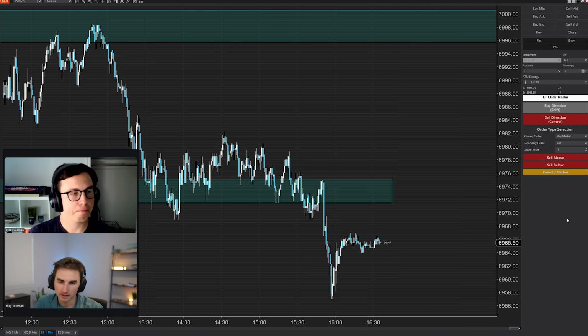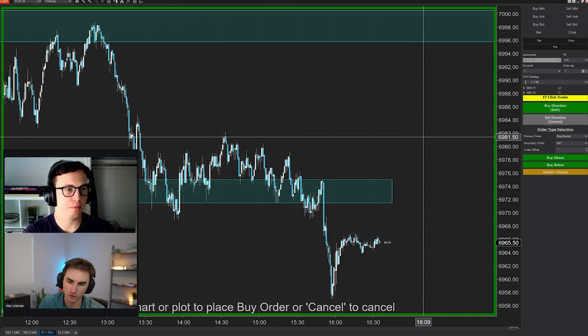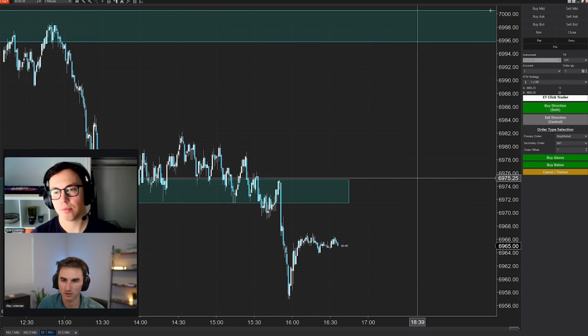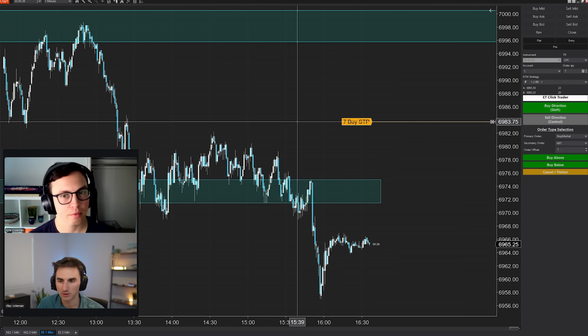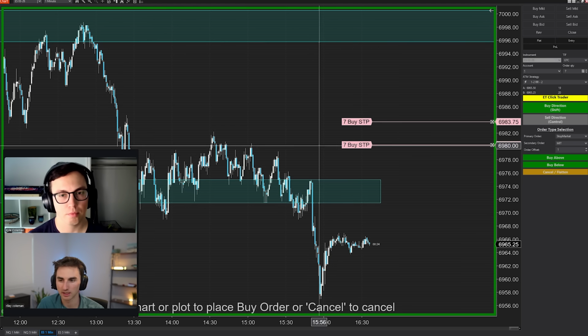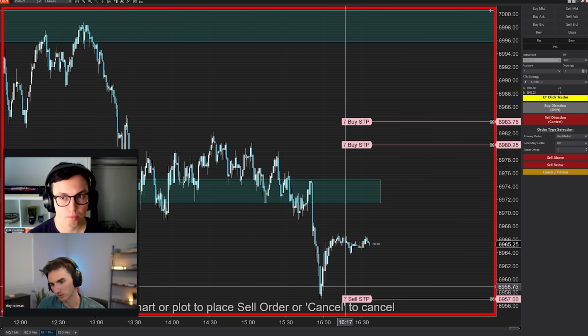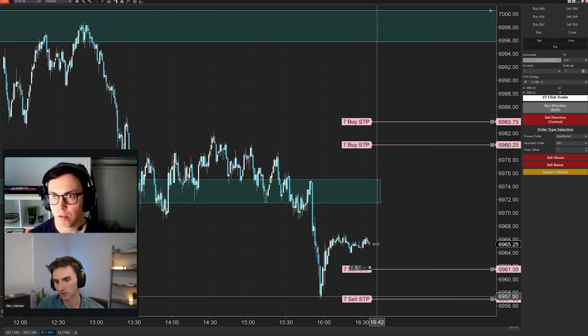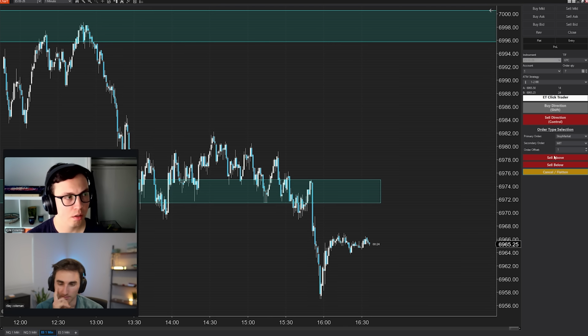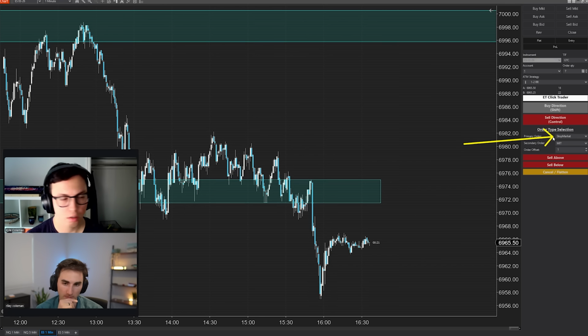Okay, how it works basically is if you hold shift, and I'm going to switch to a sim account so I don't actually enter an order, you can click it and then left click on the chart. It'll put in a buy order, and then if you do control, it'll do sell. There are settings that might mess that up for you.